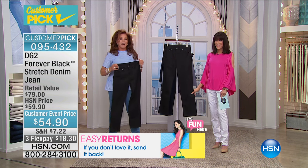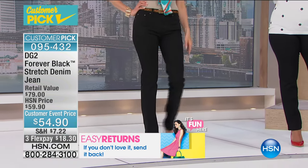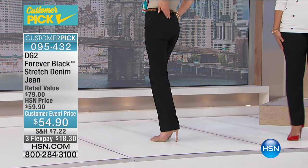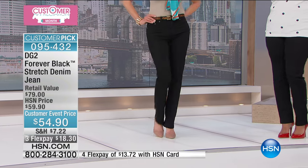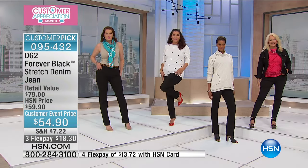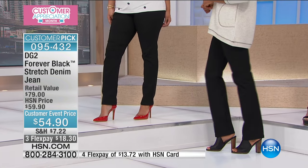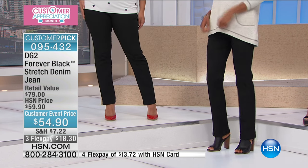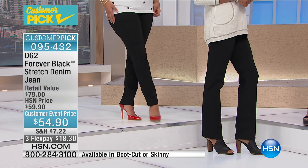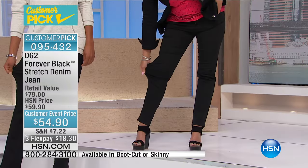When you read the reviews, you'll see people not only love the color retention, they love the integrity of the fabric as well. It is gorgeous. Almost everything we do today is about ultimate stretch and incredible recovery. You take a basic black pant — which I always, before, would dry clean, because it was the only way to keep them black. You dry cleaned it twice, and you basically paid for it. That, and the gas it takes to get to the dry cleaners, and the fact that when you want it, the dry cleaners are closed. So you never have to worry about that — just try the Forever Black.